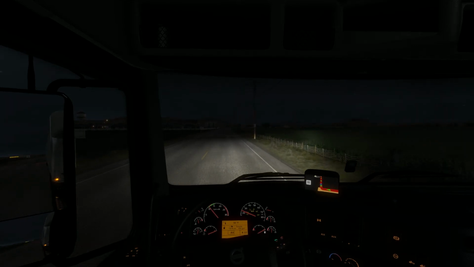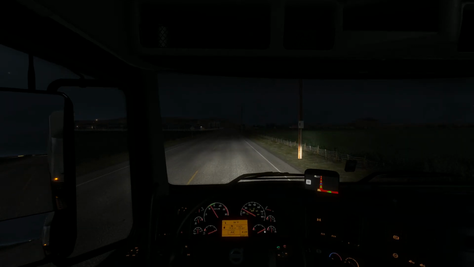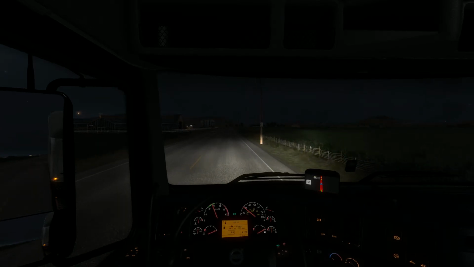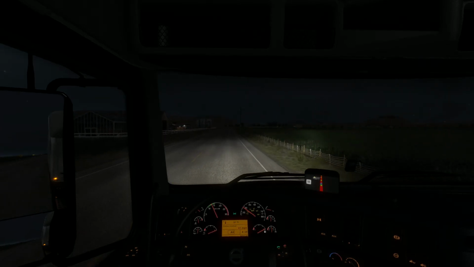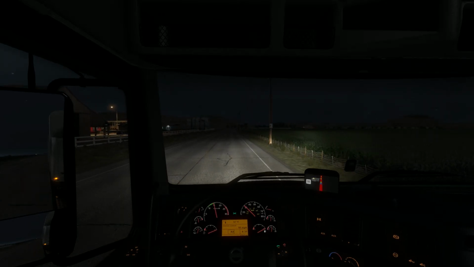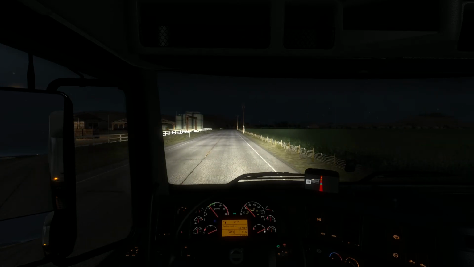And seeing as we are out in the middle of nowhere here, I can actually turn my brights on. Let me go and get my cruise control enabled. And we are going to go ahead and bump it up to... I need to be able to see what my cruise is. 40, 55, and we can go ahead and hit the brights.